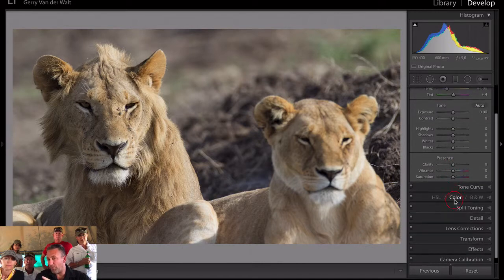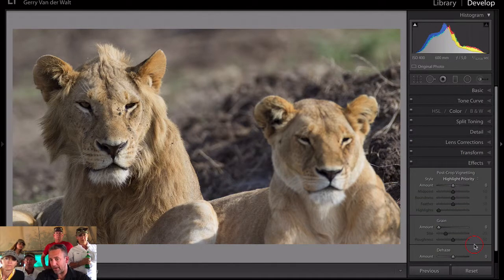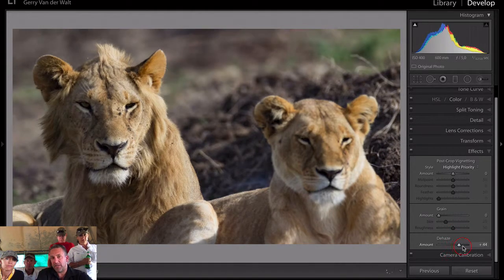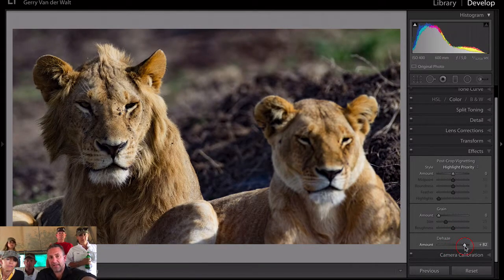I'm going to jump to one more. Dehaze down here does the same thing that contrast does and that clarity does to the edges. Dehaze does to smooth areas, like those areas there. So if I were to do this, it tries to bring detail. It looks bad here, don't worry about that. But that looks better. Okay.